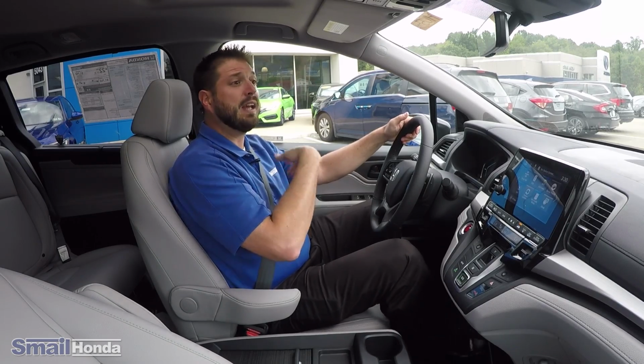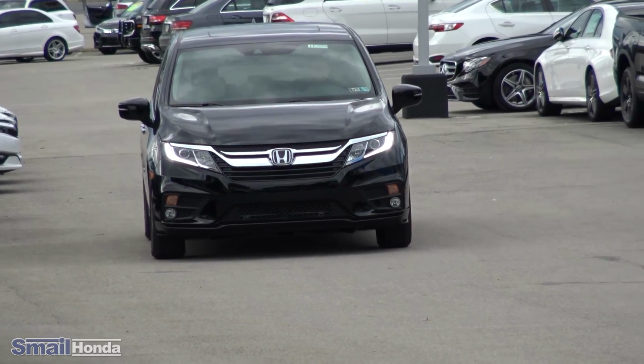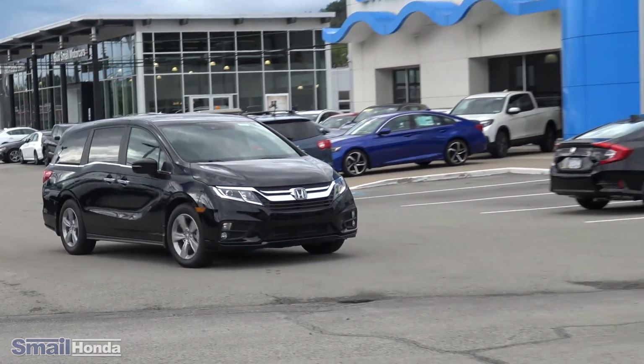I can take my foot off the brake. This is something you can keep on all day long. It's not a button that you have to press every single time you want to use it. By the way, you have position 1 and 2 for the driver's seat, for the memory seats.